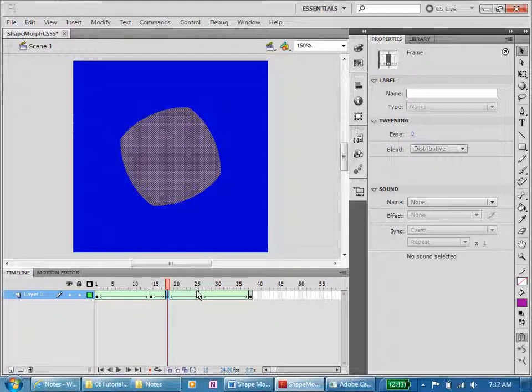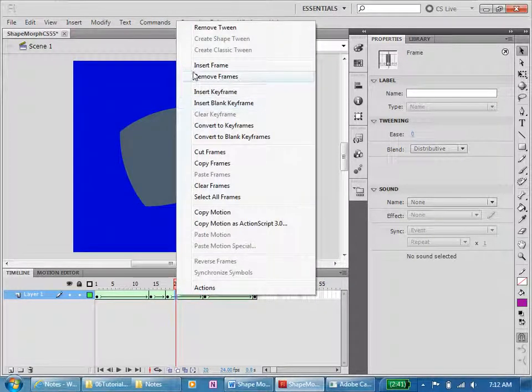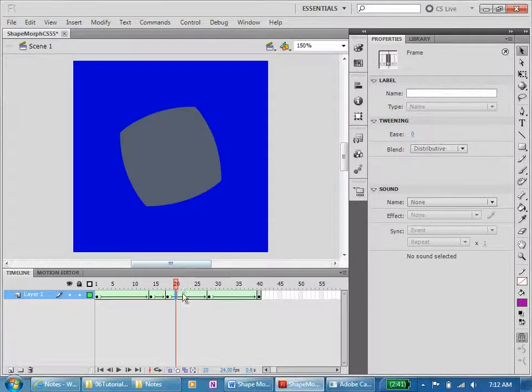I need to go, was it 25? So I need to go from 15 now, 16, 17, 18, 19, 19 plus 13 is 32. So I need to insert frame, can't see a shortcut for this, insert frame, gets me up, wow, it looks about the same, not for 32.